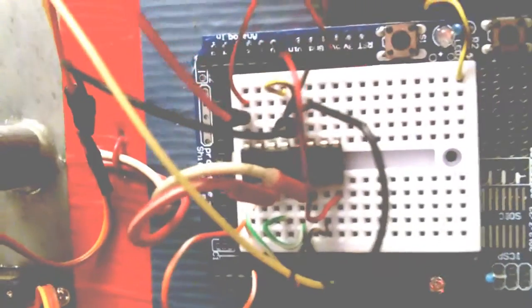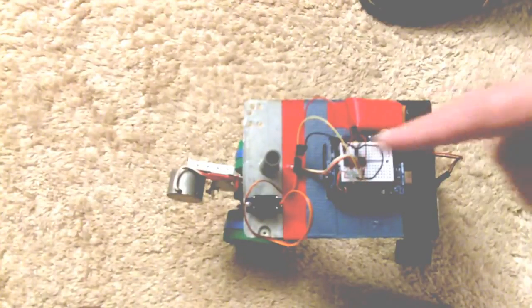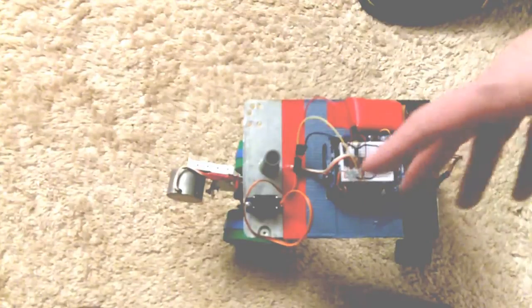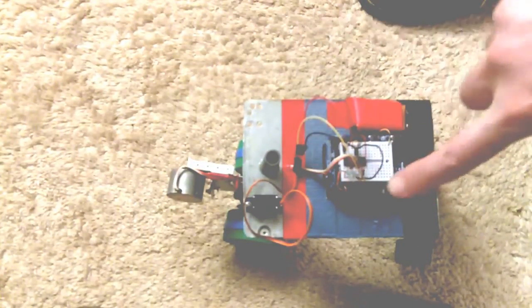Yeah, that's what I've got going on so far. So there's not a whole lot. And it's actually, to be honest, not a robot yet. It just kind of moves. And I'm hoping to add, let's switch back out to the longer range focus, an IR sensor and use an IR keypad that came with my Arduino kit to control it. So go forward, turn right, turn left, and so on.